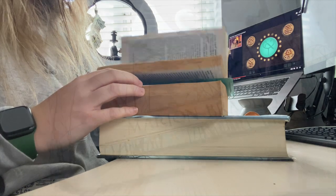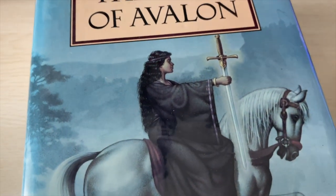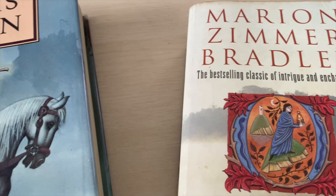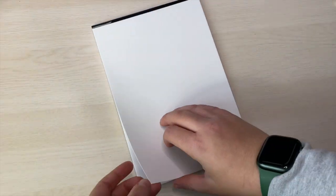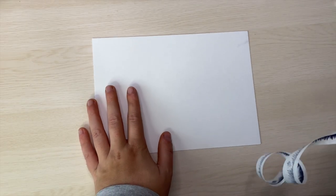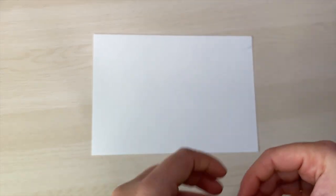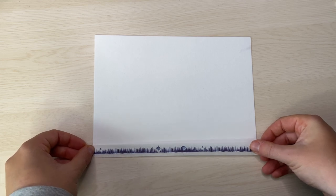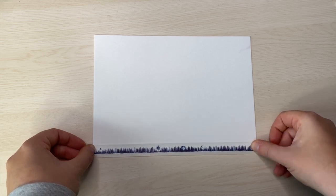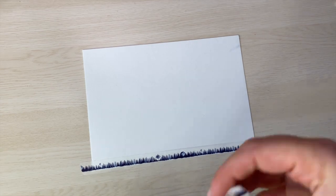So I actually have two versions of the book. I have a paperback, which is pretty tatty now, I've read it a few times, then I have a hardback, which is actually the original cover that my mum read. I wanted to get that original cover, so I searched high and low and finally purchased it. So yes, I do have two copies of the book, but I absolutely love it. I think the imagery when you read the book is absolutely stunning, and I'm so influenced by it whenever I read it. So I really wanted to use that as my inspiration.